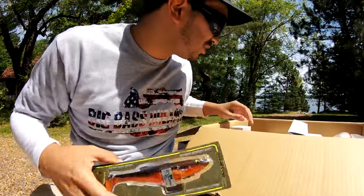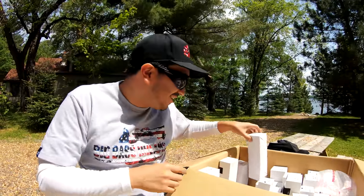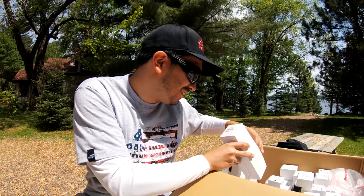I like that orange, especially when you're going for ling cod. Ling cod! Yeah, ling cod. Multi-species anglers. What do you guys know?